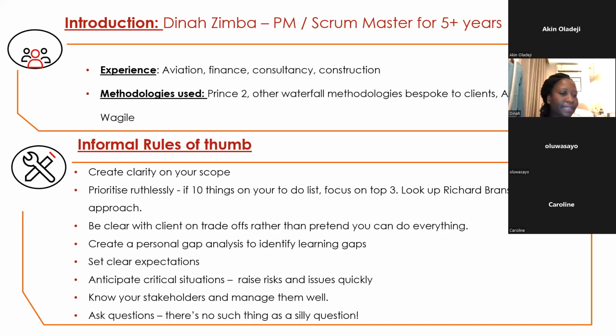On projects, always anticipate critical situations. There will be issues on projects. You never avoid that. But you need to be quick to raise risks and issues. Don't be scared to raise it. It doesn't matter who's in the meeting, whether it's the CEO or whoever, just raise it to say, I've got a concern about A, B, C, D, and I think this is going to be a risk.